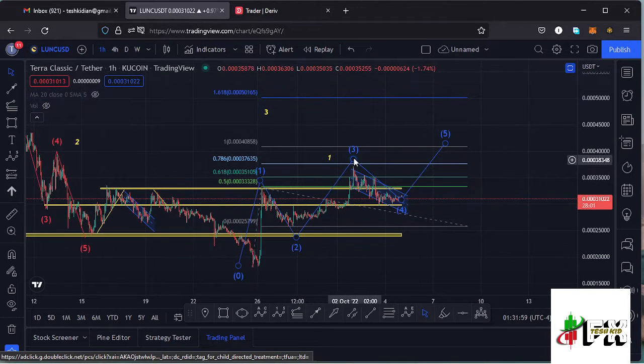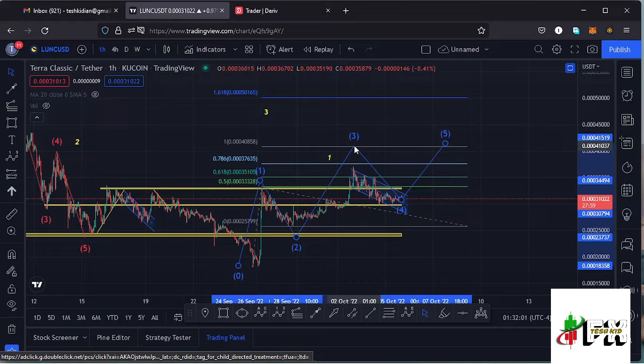And that gives me a minimum target area to the upper side in the formation of this third wave to the upper side, the fib level 1.618, though we can also use the fib ratios 1:1, but the most likely movement to the upper side is the fib level 1.618, and that gives me a minimum target area back to around the $0.0000501 mark.